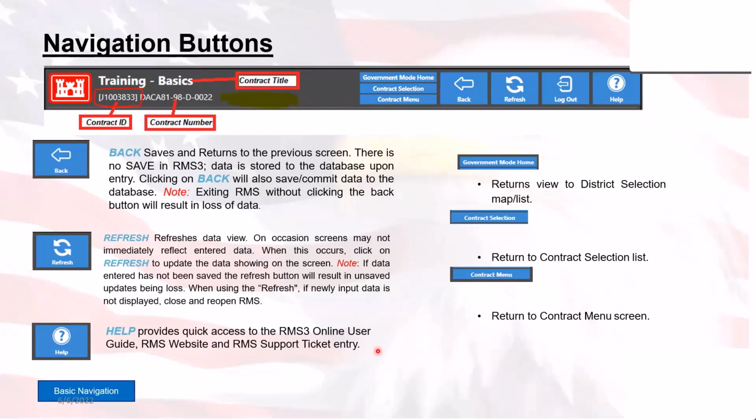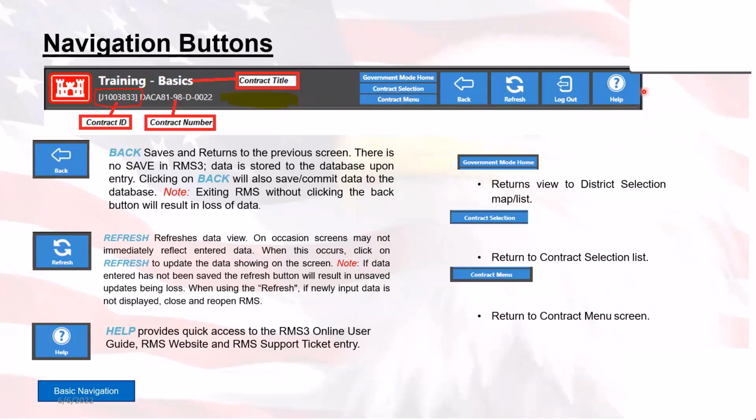But you can always just go to our RMS website and then select support from there. Anyway, another thing to notice is under the help button, there's also an option to check to make sure you have the latest version.